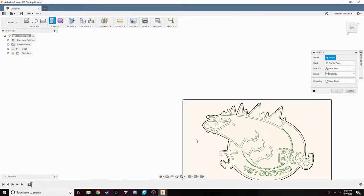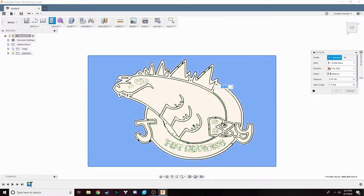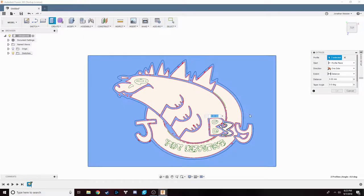You don't need to go too crazy on the height. I usually just do either 1 or 2 millimeters. You can go even thinner, but if you want the stencil to be able to last a little bit, 1 to 2 millimeters should be more than enough.